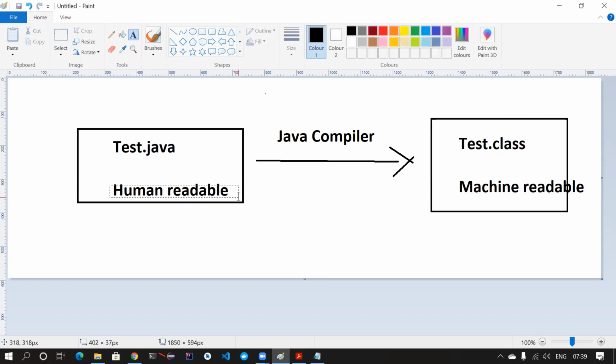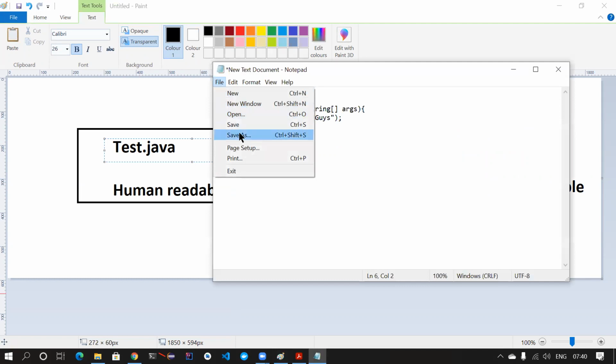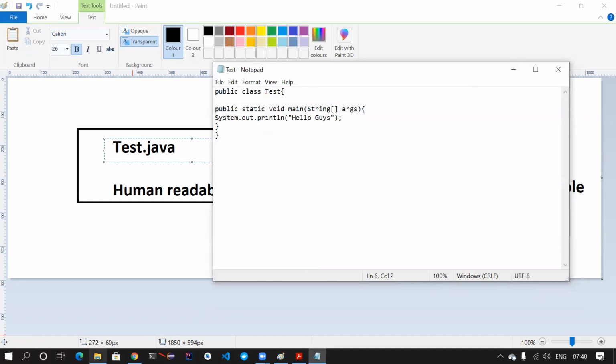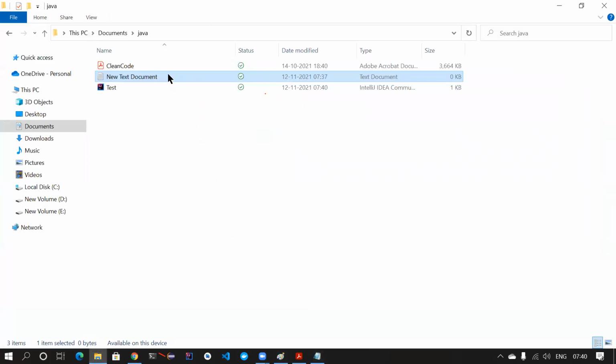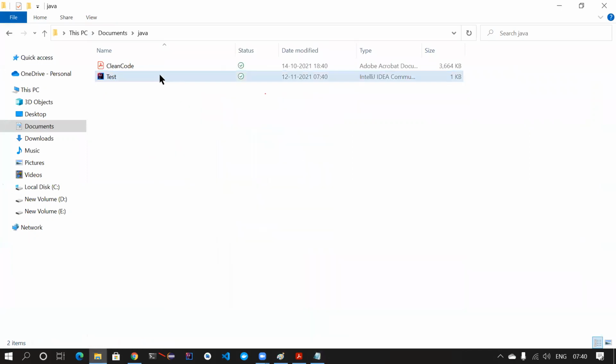We have already created the code, but we need to save it as a Test.java file, so we'll do that now. This is now without a name, so I'll click on Save As, and then I'll use Test.java, and then click on save. Now let's go to this particular folder. I can remove this, it's not needed for now. Again, this automatically changes since this is a Test Java file.